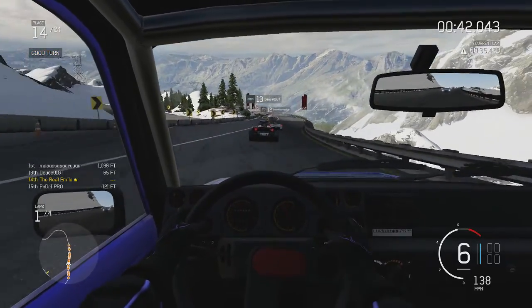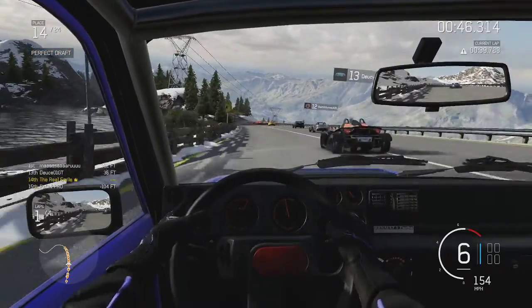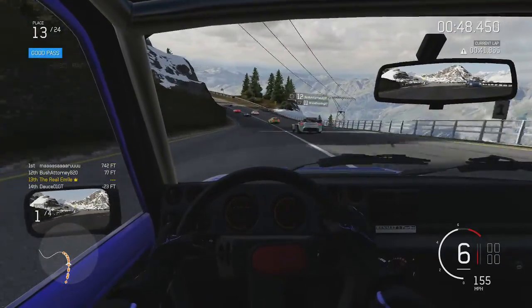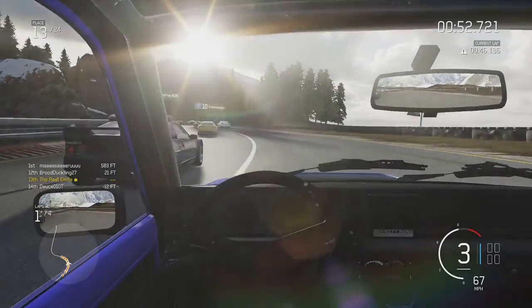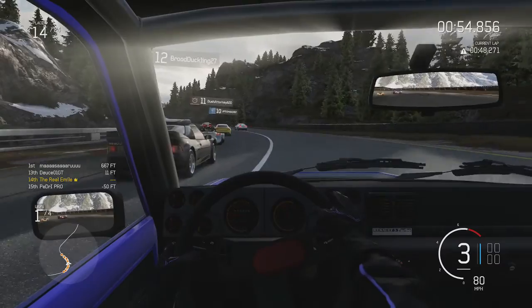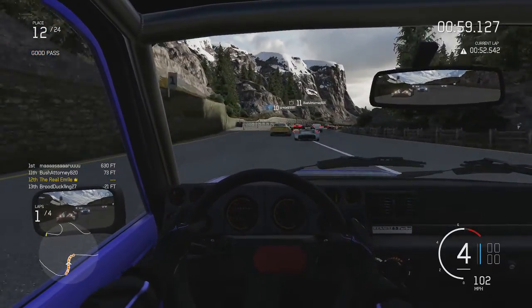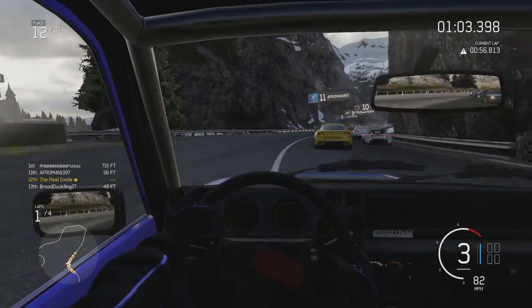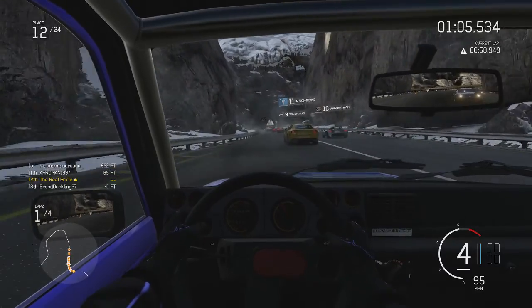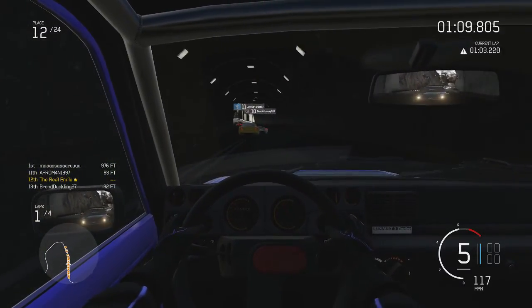It sounds about right. Anyway, we've got a KTM X-Bow in front of us. Let's see if we can get past him. Gear ratios seem pretty sorted for this track. Alps, it's kind of a straight line speed. You do need a decent amount of cornering grip. By the feels of it, the Renault 5 kind of has that. I have felt it occasionally just sort of 4-wheel drift. But that's nothing I can't really handle. I've experienced that with cars before.